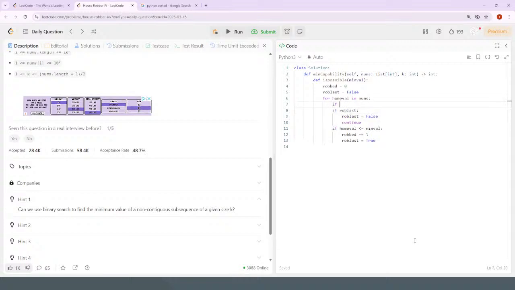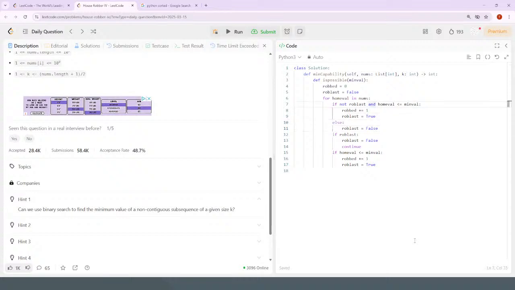Actually, let's say if not rob last and home value is less than or equal to min value, rob last is then just rob this thing regardless, and rob last equals true, else rob last equals false.